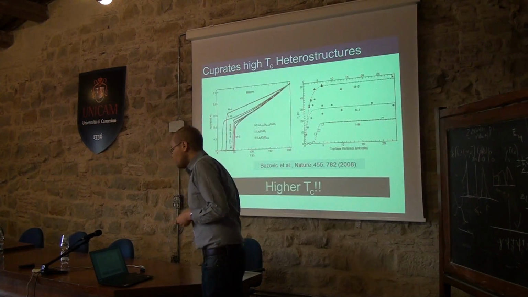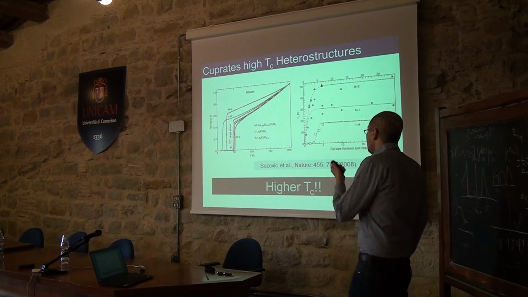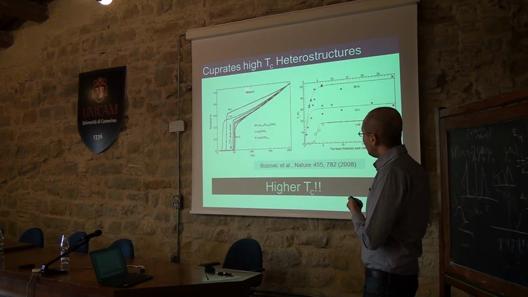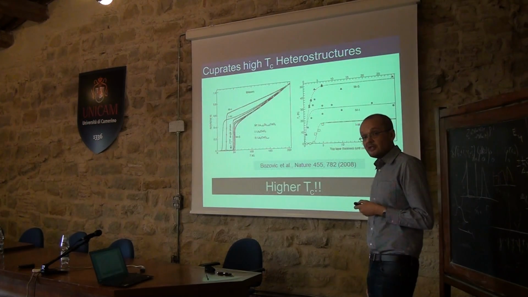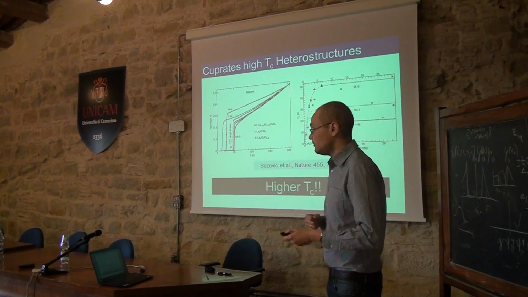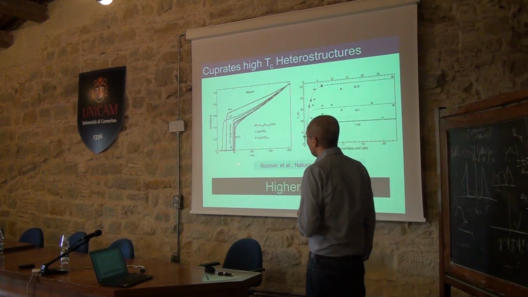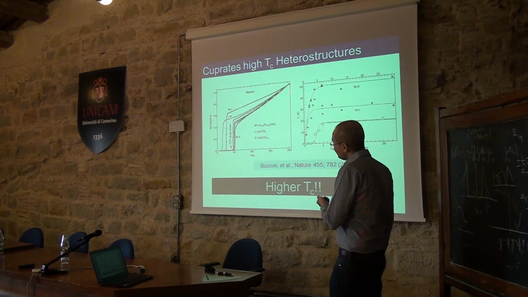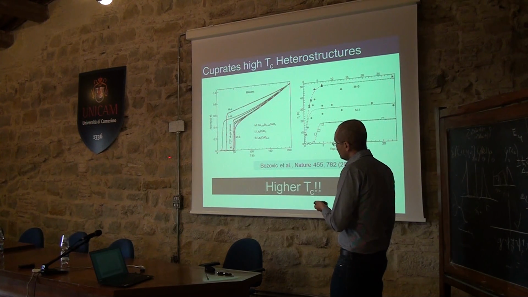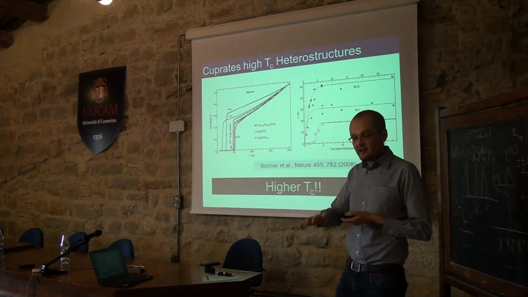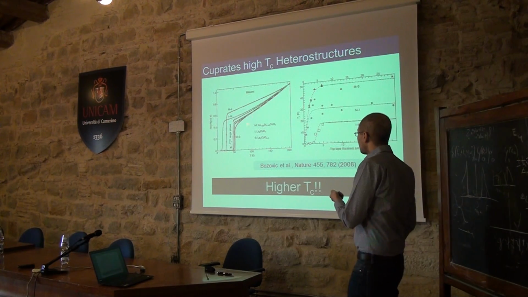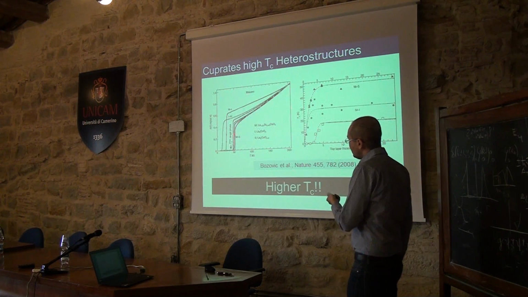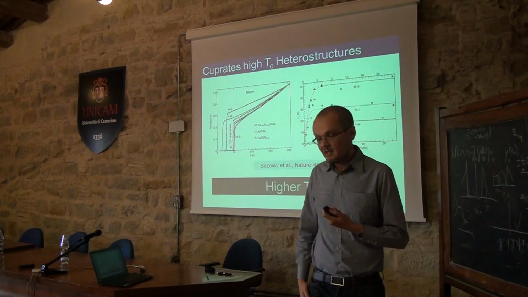However, if you try more fancy materials, there are many papers like that, but take this paper by Bozovic of 2008. He put together bilayers of high-Tc superconductors, overdoped and underdoped. And what he found was something very funny. In optimal doping, the critical temperature was about 40 for this type of material. But by coupling two layers, I think the optimal was metallic, overdoped, and optimal, he found critical temperatures about 40 to 50% higher. Of course, that's very interesting.